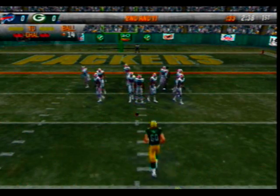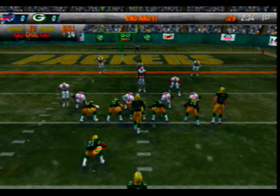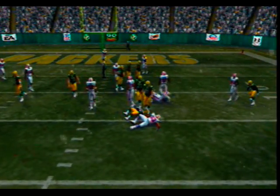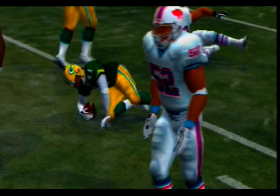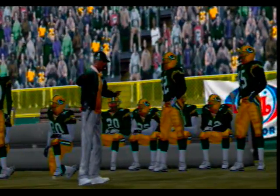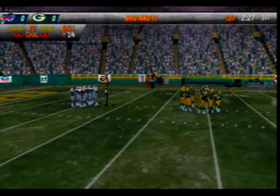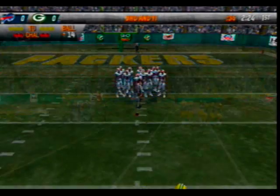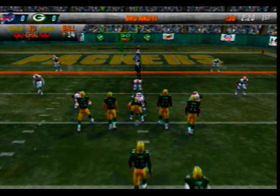This is the 10th play of this drive. They're inside the 15. Buffalo lines up in a 4-3. Miller comes up to make the play at the 14-yard line. Good job knifing in there to bring him down. He brings a lot of things to the table, but the thing I like the most is how prepared he always is. I mean, he can run and he can tackle, and he watches so much tape that he actually anticipates what the offense is going to run before they call the play.